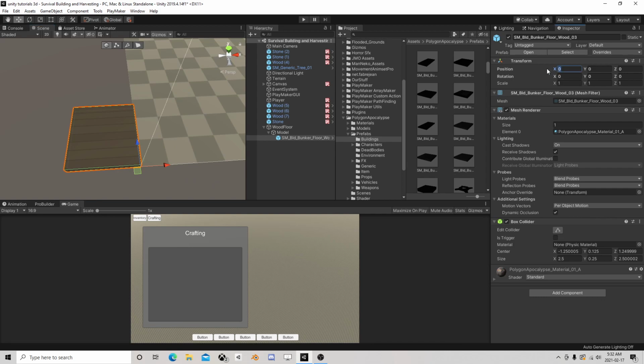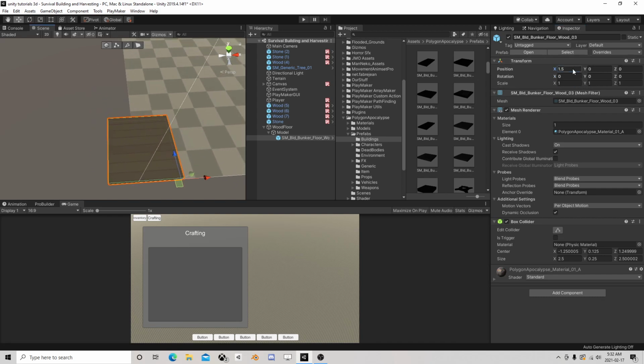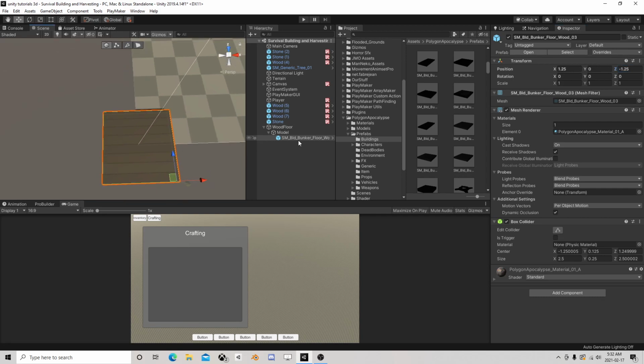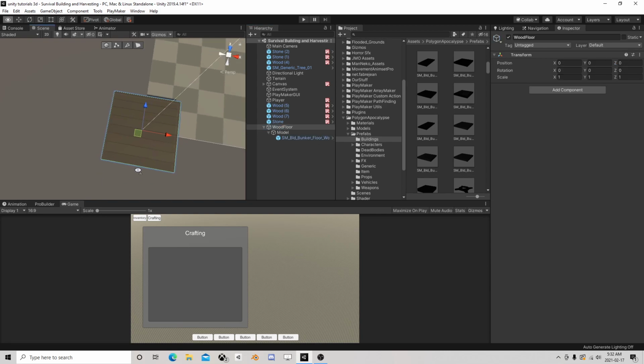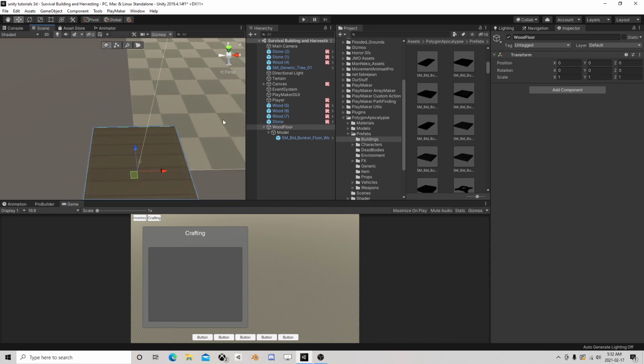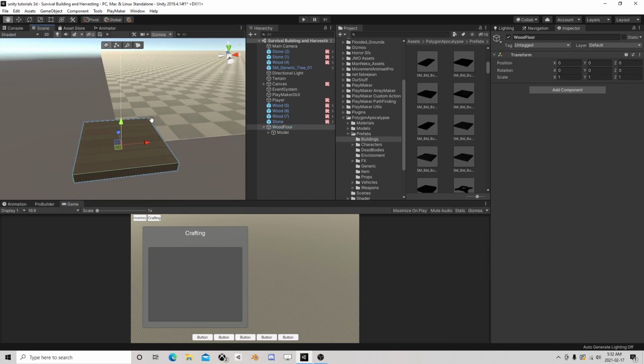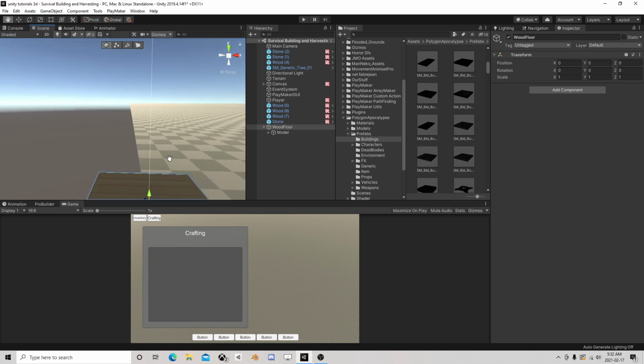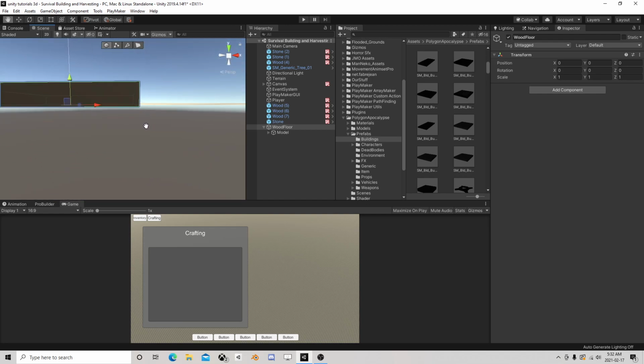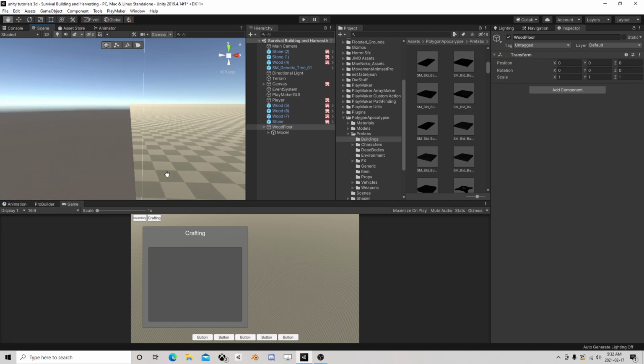So if I move him, not apparently by 2, let's go 1.5. Maybe that might be too far. 1.25. Then he's a square, so probably negative 1.25. Right? His anchor point's still down here, but technically if I look at the model, his anchor point's there. Okay. So there is my floor, and he sits actually pretty much on the ground, which is good.